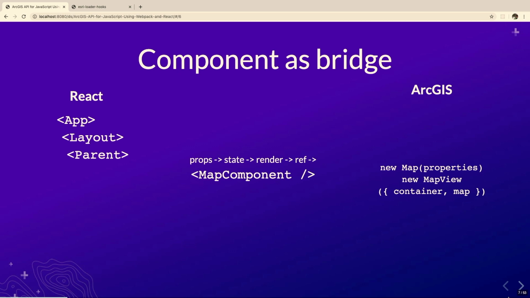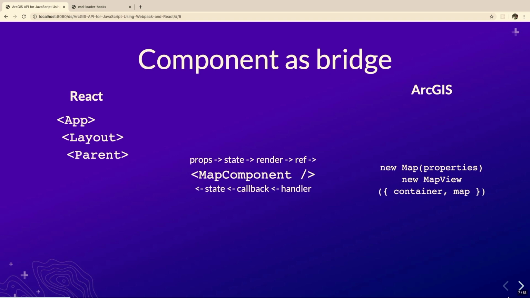But sometimes you do need to notify React when state changes happen over here in ArcGIS land. And so you can take your map component and sort of level it up to be a two-way communication bridge. And how this works is it will register some callbacks as handlers for click events or events on the view or property watches.